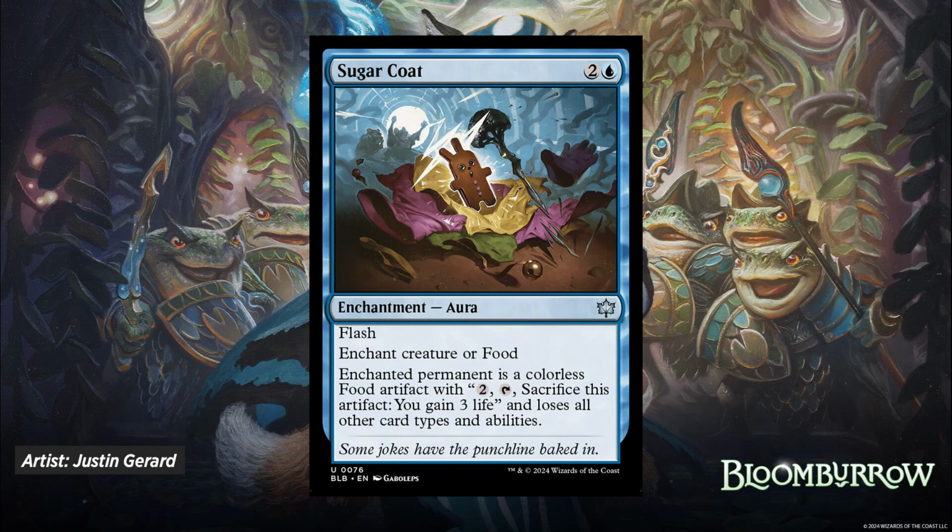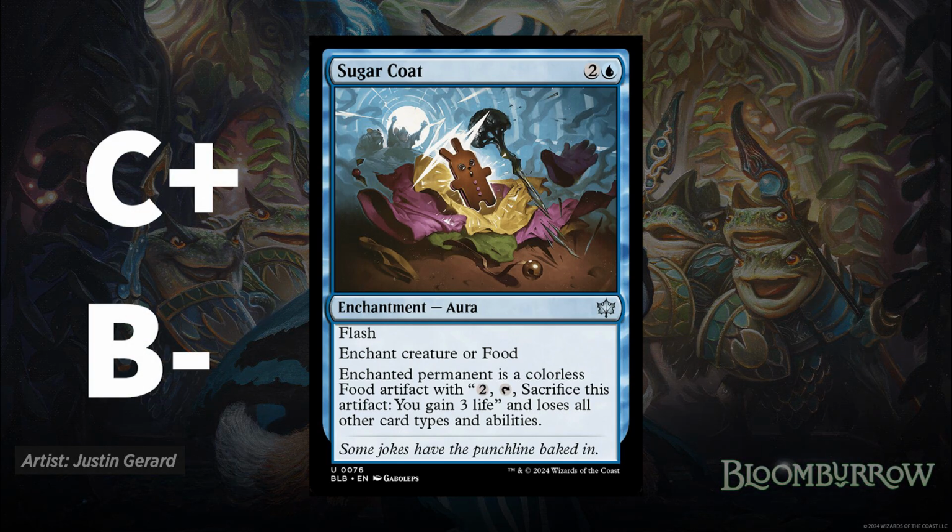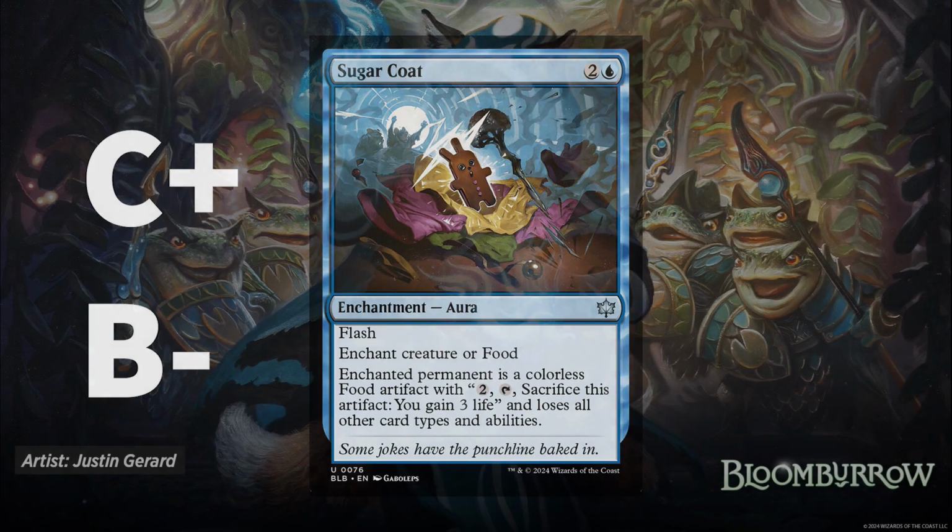This card seems pretty good. Probably like a C+ for a 3 mana, maybe like a B- because it is flash. 3 mana removal is pretty good. Yes, they do get to gain 3 life, but they have to pay 2 mana for it. Probably a B-. Sugarcoat. Art's great for that card.